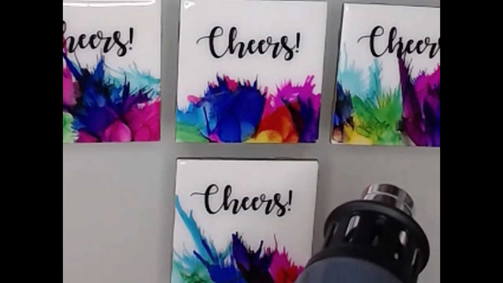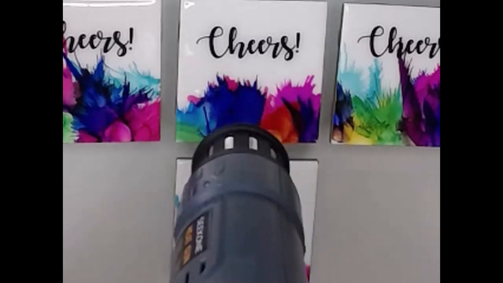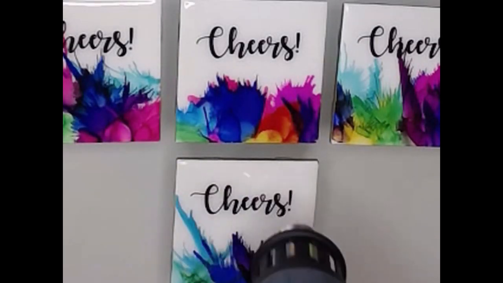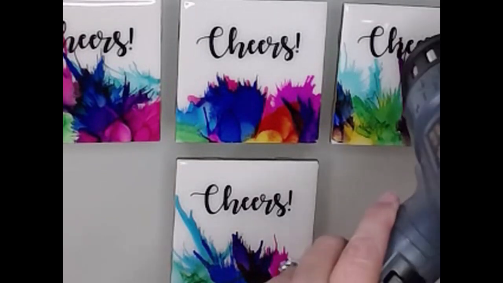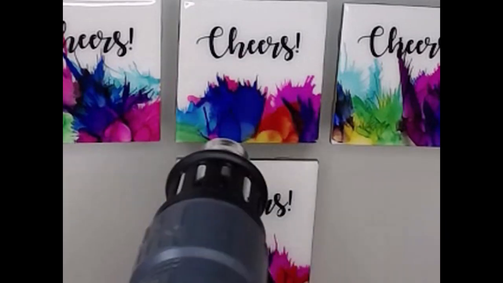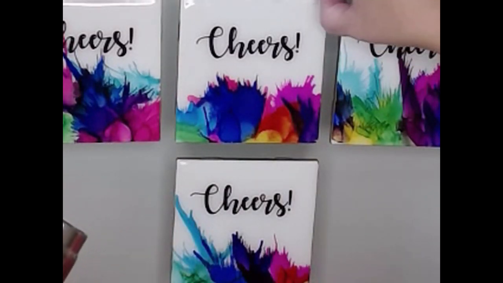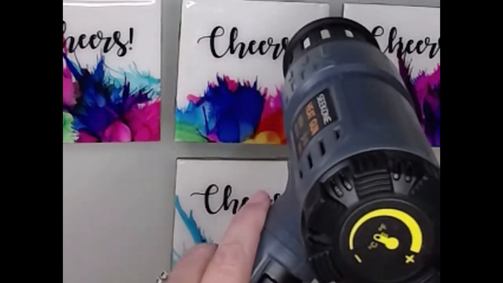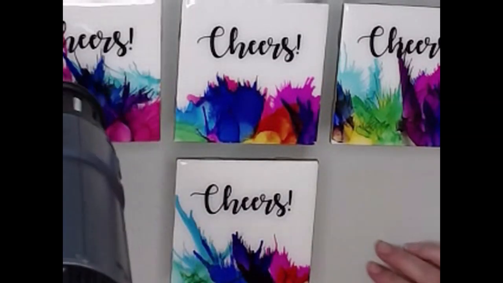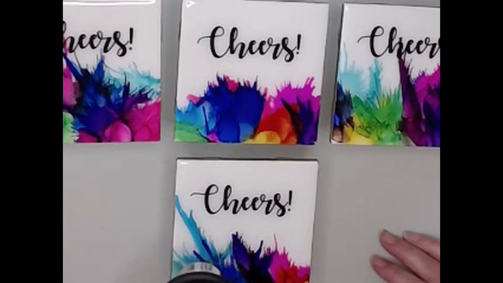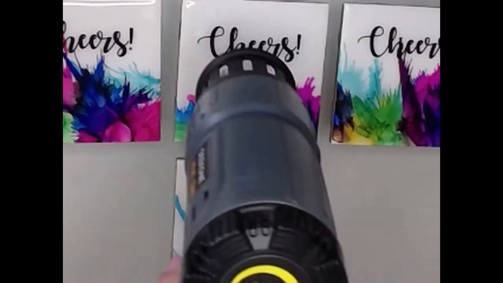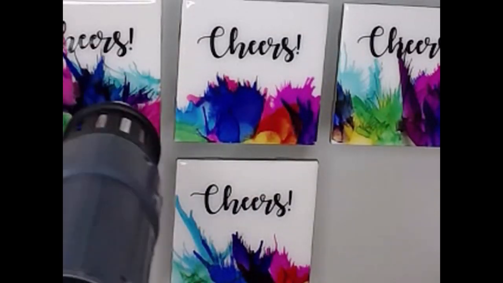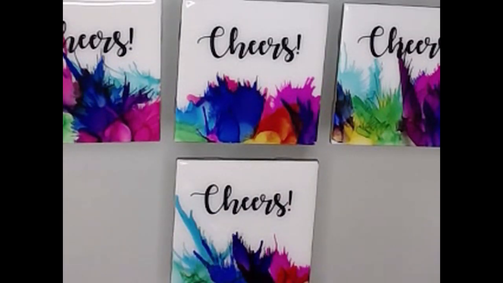Now that I have the resin spread out over all four of the coasters, I'm going to use my heat gun to pop any bubbles that have formed in the resin. And as you can see, I'm using it moving constantly over the resin so it doesn't sit in one spot and burn any of the resin. If you don't have an industrial heat gun like this, you can use a craft heat gun like you'd use for paper crafts. And if you don't have one at all, you can use a straw and your breath to pop some of those bubbles. And the last thing you could do is spray a little bit of isopropyl alcohol over the resin, and that will also pop those bubbles for you. The biggest thing you want to be sure of is that you do not damage the resin when you're using your heat gun.